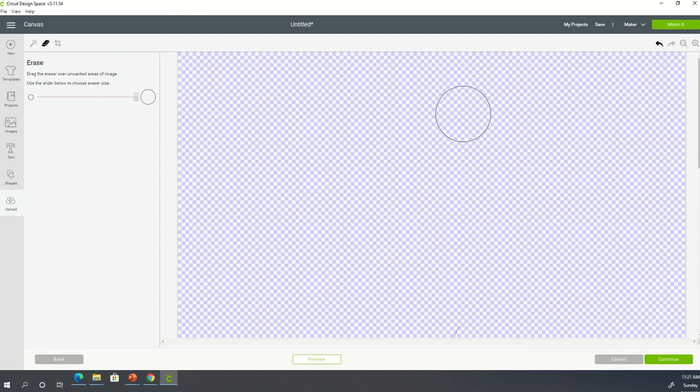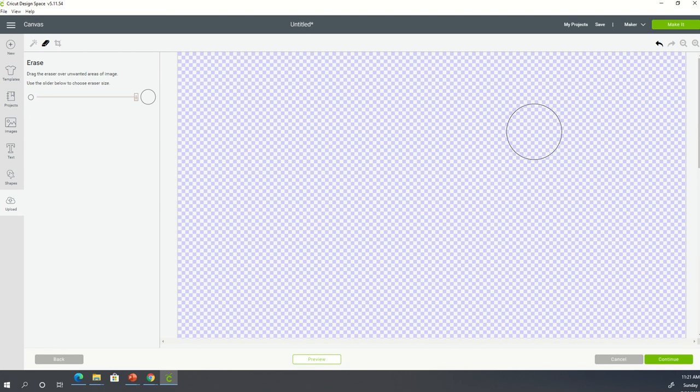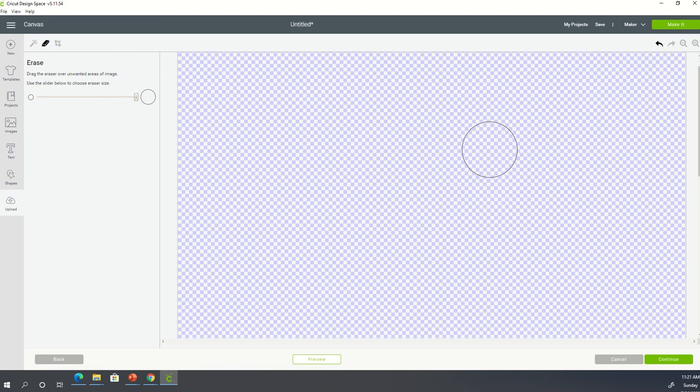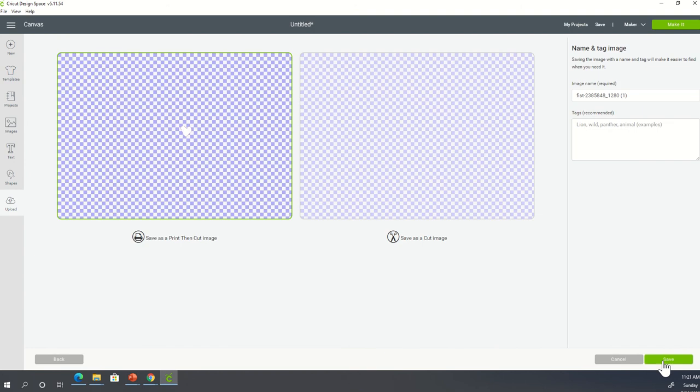So basically what I'm doing is I'm taking a PNG that I would normally use as a print and cut project, and I'm turning it into a cut project where I can use vinyl instead of t-shirt transfer paper or printable vinyl or sticker paper, cardstock, what have you, anything that you would use in a file like that. So let's say I hit here by accident and I'm like, oh dang, I messed up. Just go up here to undo. Okay. So at this point we can click continue.